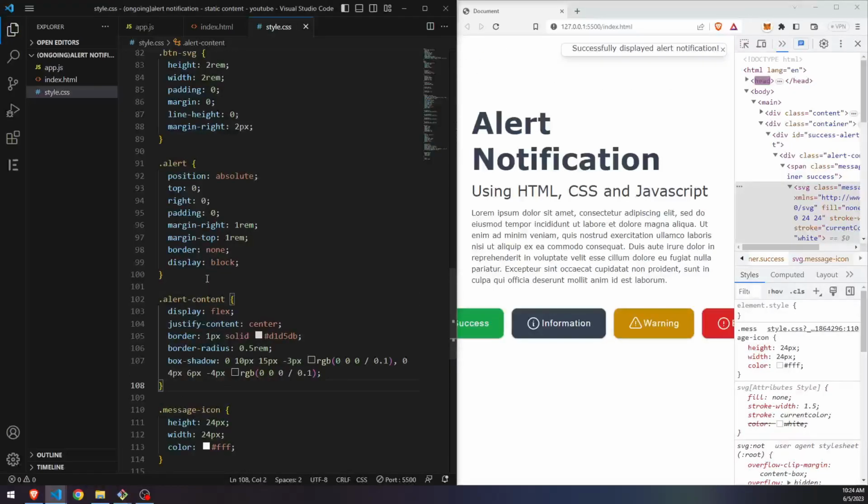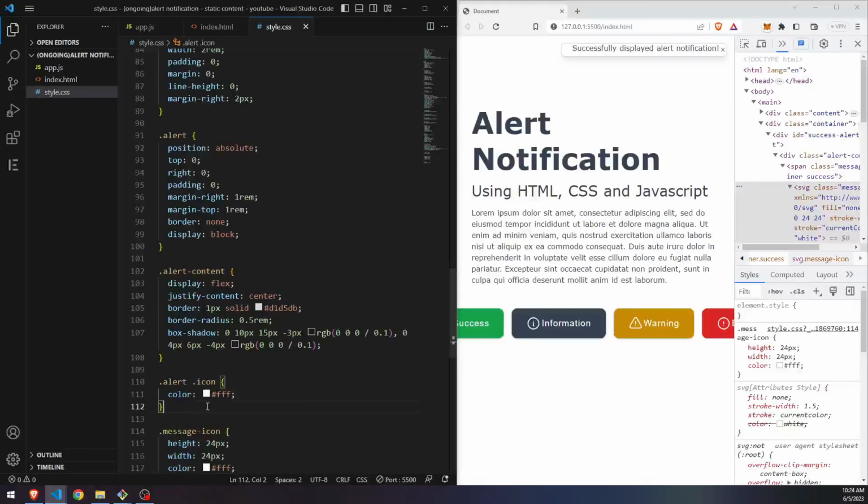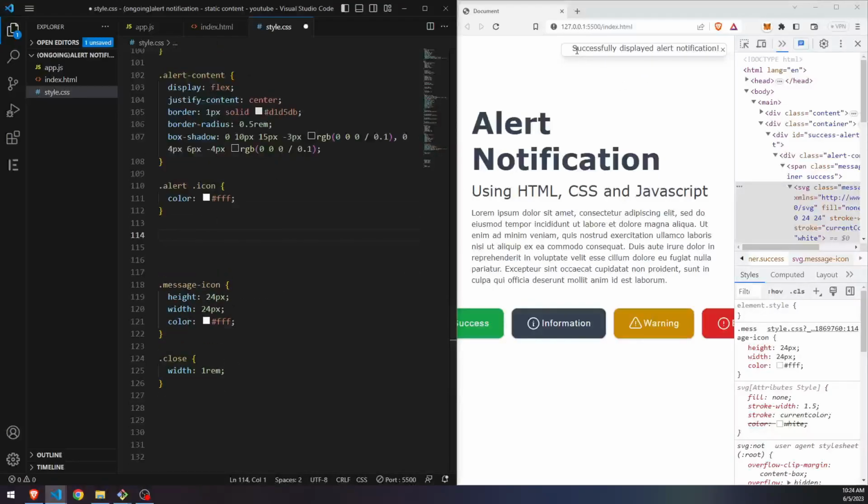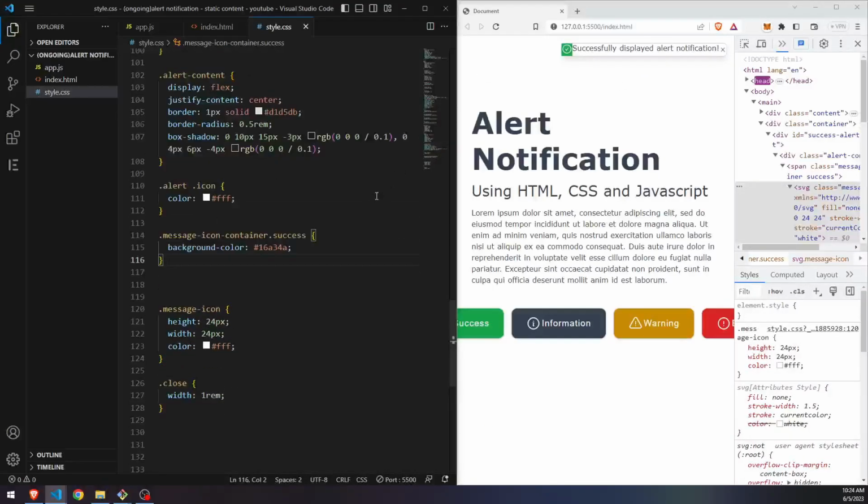So yeah, that's it. And alert icon, this icon in here, we have a white background, and then I think we'll just add a background color for this one. So it should be color green.